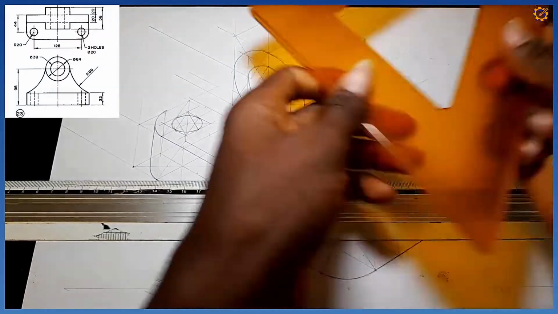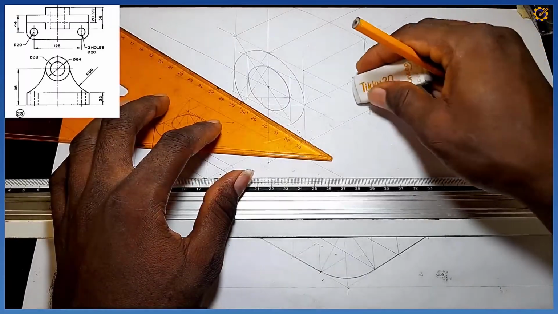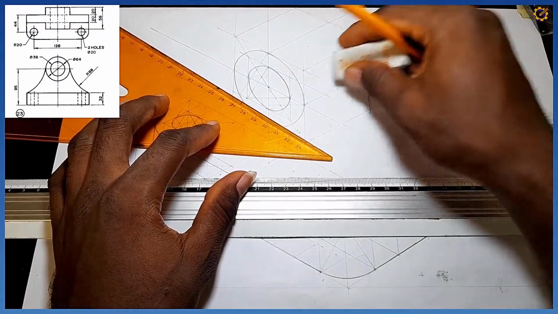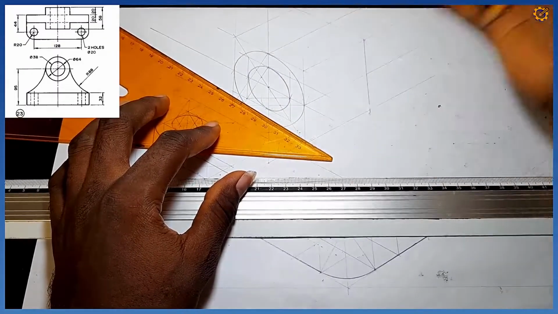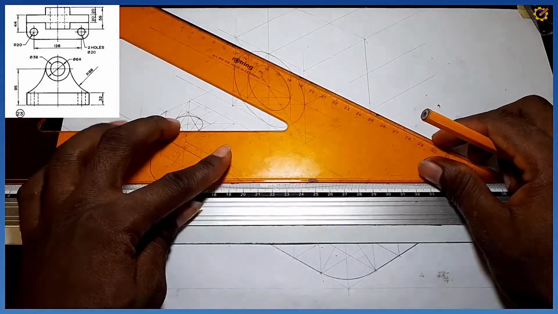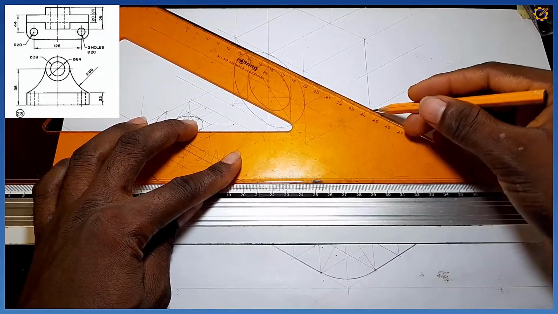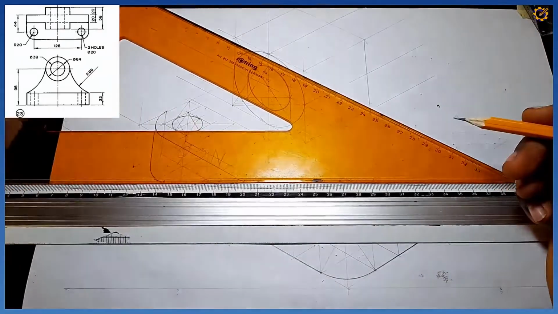So ensure you draw your own faintly. I don't need this line because of confusion. So then I'm going to pull this all the way from here backwards here.